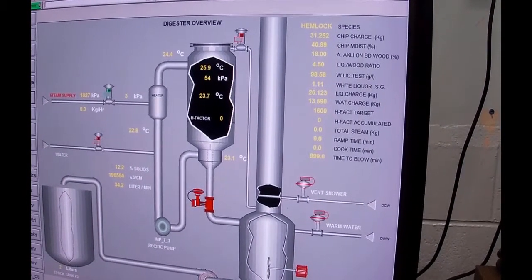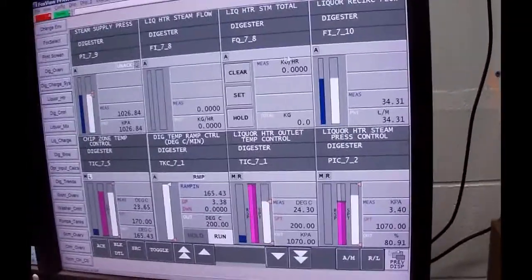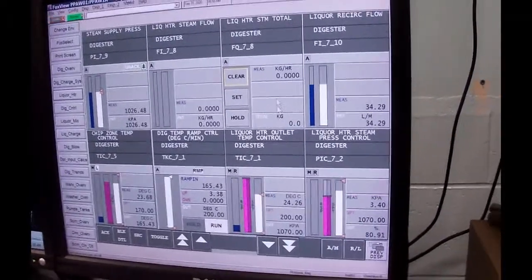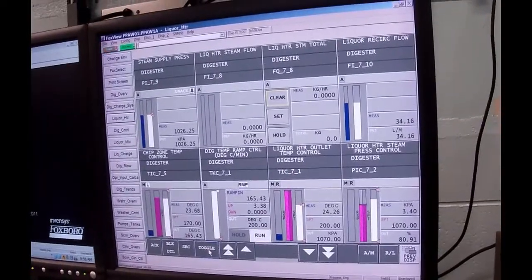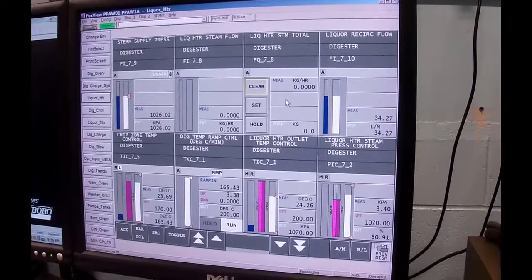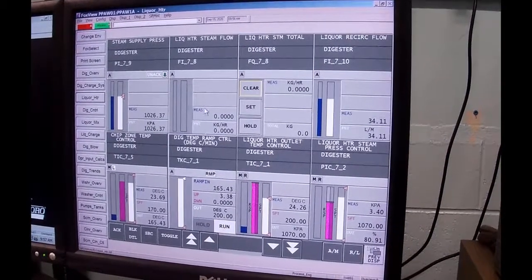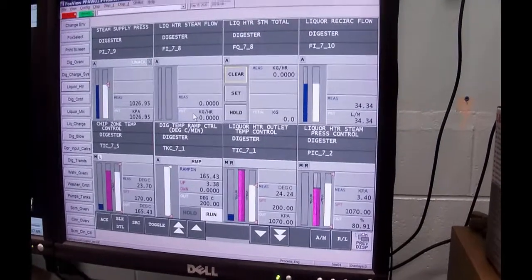Steam consumption. We're going to go to the liquor heater group. And the liquor heater, I want to make sure this totalizer is clear. Now, because we rebooted the computer, we had some issues with the controller. These are all set, but normally you would go and toggle that. So this is going to tell us how much steam we actually use, the number of kilos of steam, and it's minimal. This is a steam flow meter measuring the steam flow with an orifice plate in kilograms per hour.